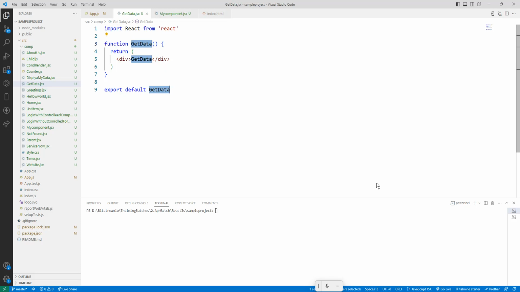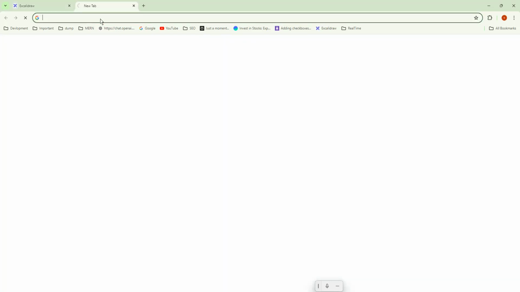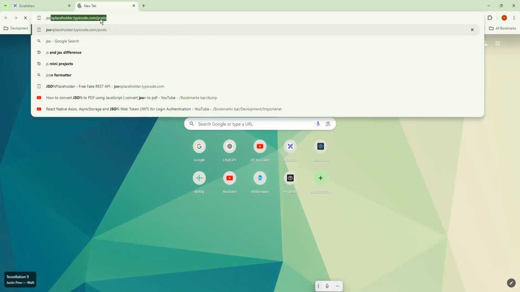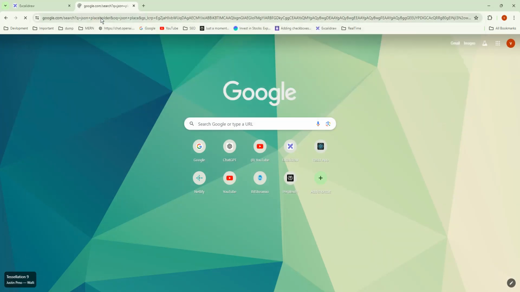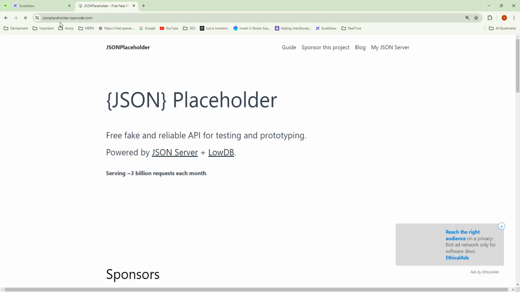Okay, the first phase is that I have data. What is the data? JSONPlaceholder is a server. It gives free JSON files, free JSON data. So we are taking data from the server. What is the server name? JSONPlaceholder is hosted somewhere, in the US or UK, we don't know. But we are using that data.